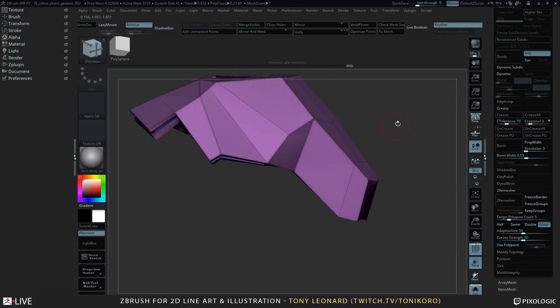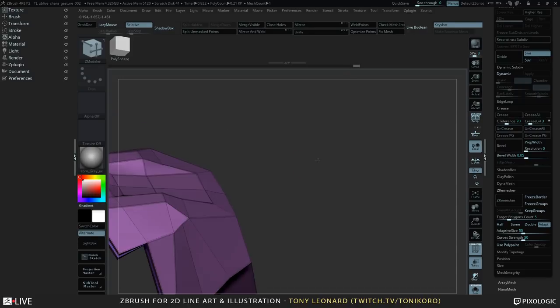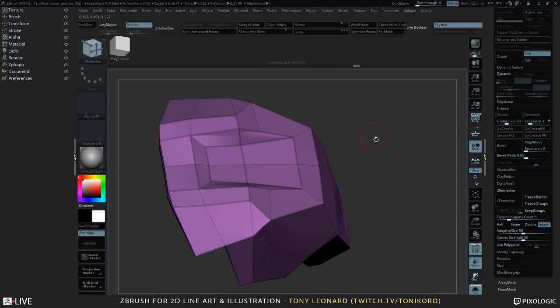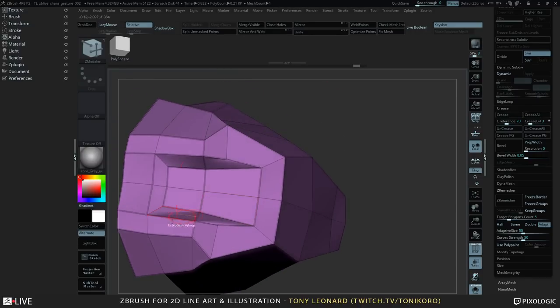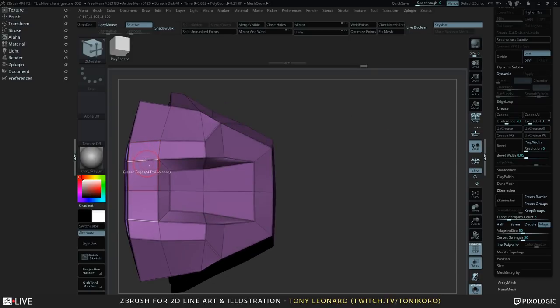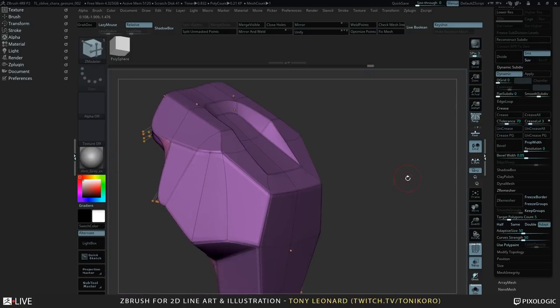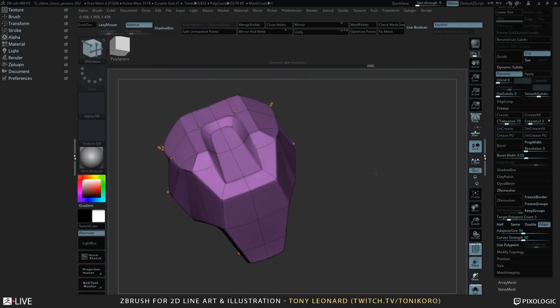I think I'll keep this edge. I'll take one or two out. And you can actually hit Alt and click on an edge, and it'll take the crease out of that one specific edge. So if I didn't need one versus the other, I could just take it out. This one here, or this one here, right? And then when I look at it again, it starts getting a lot nicer, a lot smoother.